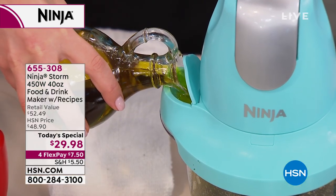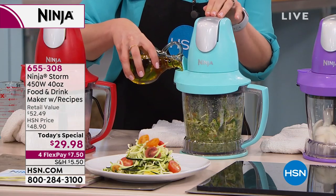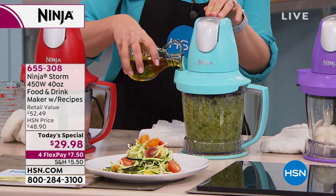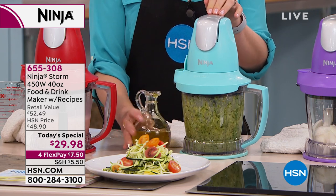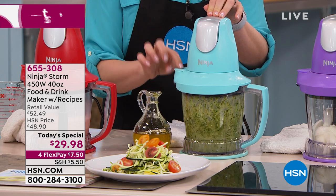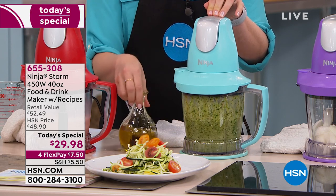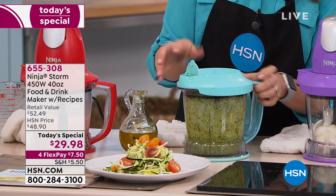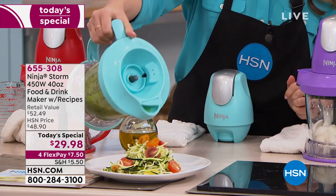So if you wanna do emulsions, salad dressings, chimichurri sauce, we're gonna do a salsa a little bit later. Even if you're making a smoothie, when you add more liquid into your smoothie, you don't have to disassemble it. You can just use the pour spout to add more liquid in. Okay. And just like that, 20 seconds, we've got a beautiful pesto sauce to put on our zucchini noodles here. Wow. Quick and easy, healthy dinner.